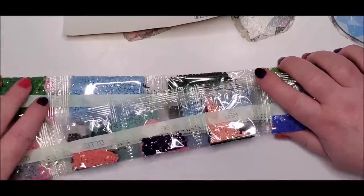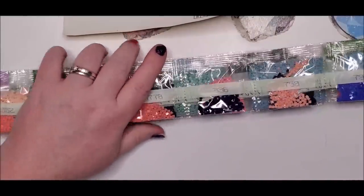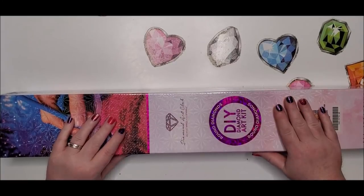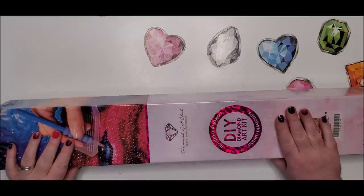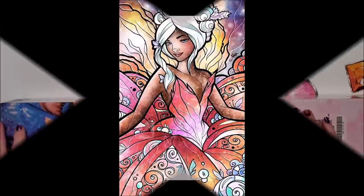And I'm going to get this put away, and then I will show you the next one, and we should be able to get through the next two somewhat quickly. So I'll be right back. Okay, our second diamond painting is by Mandy Manzano. It is called The Sugar Plum Fairy, and this is what it looks like.